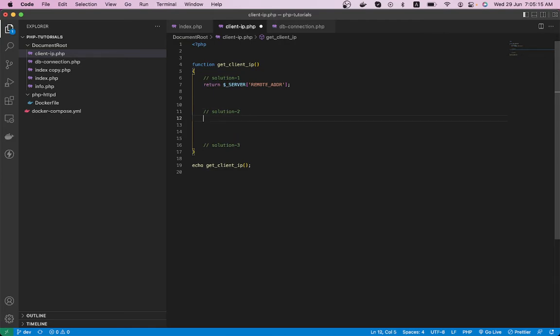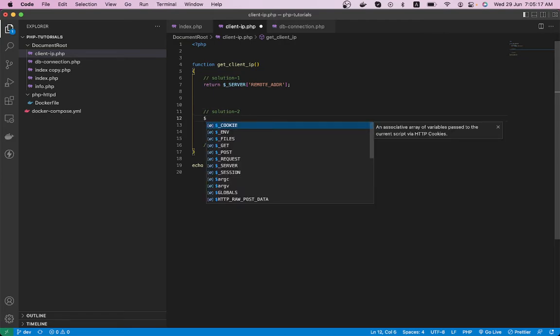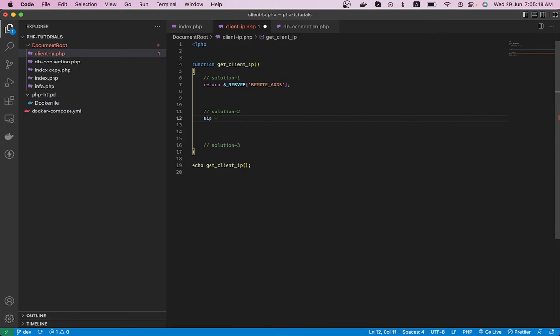Okay, so let me create a variable which is $ip, and it is set as null by default. Let me comment this solution. We are into solution 2. The header values that are commonly set by the proxies are the following.